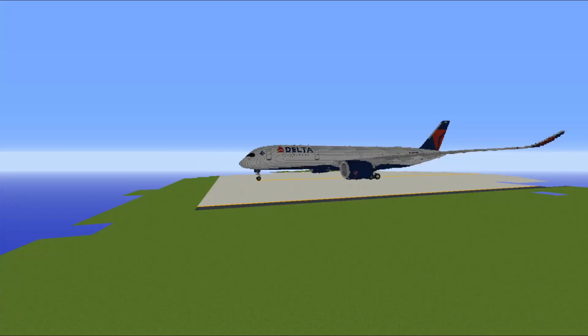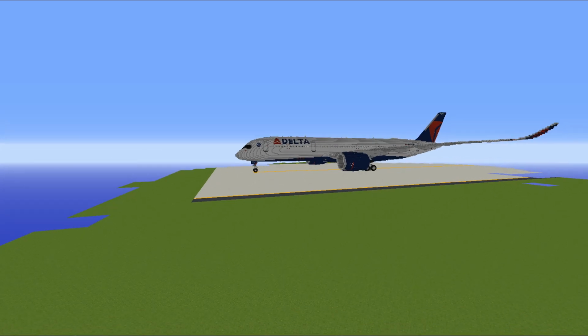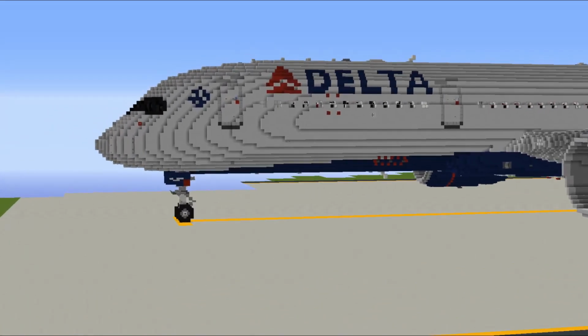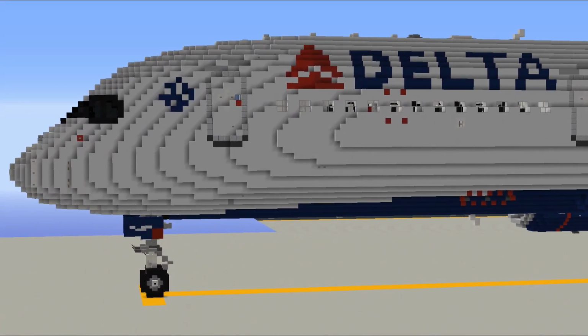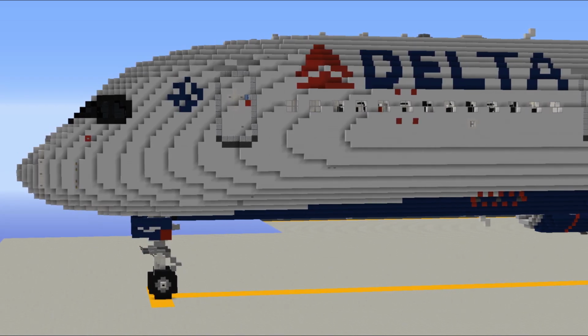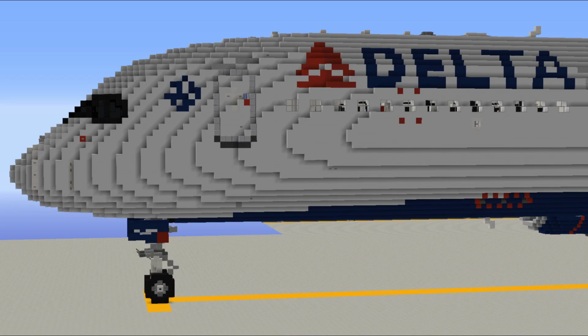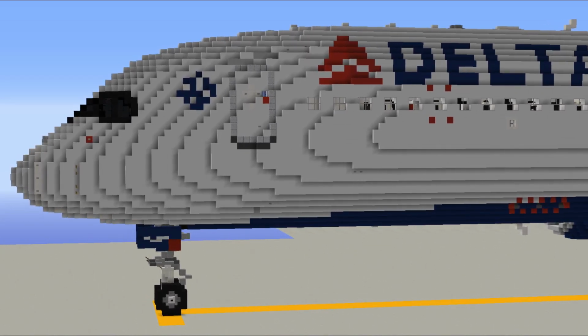So this is the Delta A350 900, of course. And we can start around the nose. So this nose was designed by our ex-build team member, Nathan. Now, you may remember Nathan. He's been on some other videos on the channel. Now, he's just retired. He's no longer necessarily that into Minecraft because, of course, he's a college student now, and he's got to focus on that.